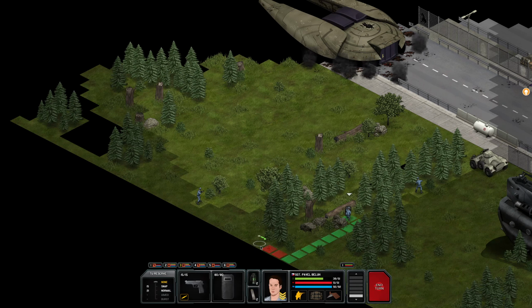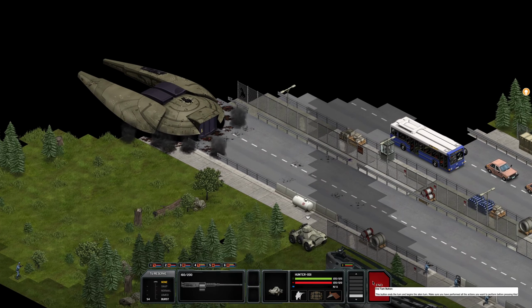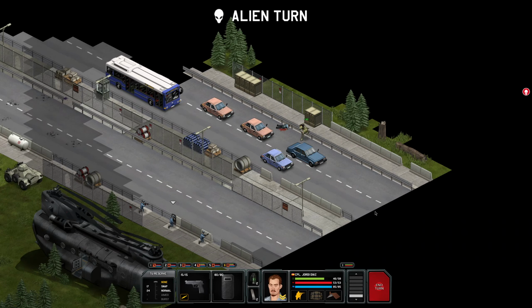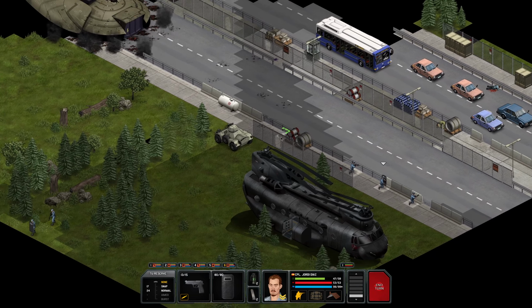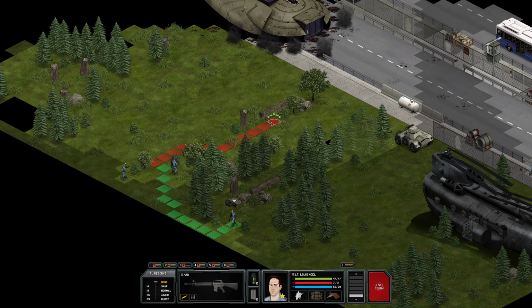So we will slowly attempt to move Team 1 up there, and we'll have Hunter keep overwatching. I believe vehicles are able to reaction fire. I think they just have a significantly lower chance of doing it. Damn, Jordy, great job. I did not expect you to actually reaction fire at all, but it's always nice when you get surprised.